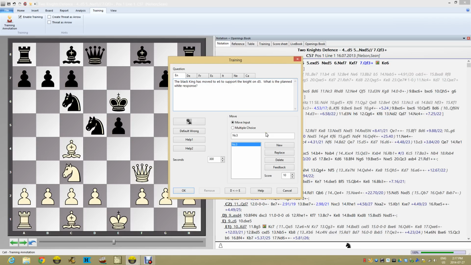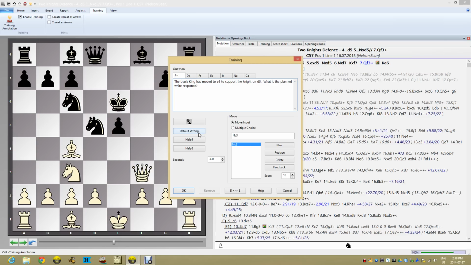Now, we can see that I have options of either making it a multiple choice for myself if I'd like, or to just go ahead and make an input move. And in this case, I'm just going to leave it for input. Basically, that says, white, what do you think? Pick anything and do what you'd like to do. The move we have down here was pulled directly from my notation, and that's knight c3. So it knows that's the correct move.